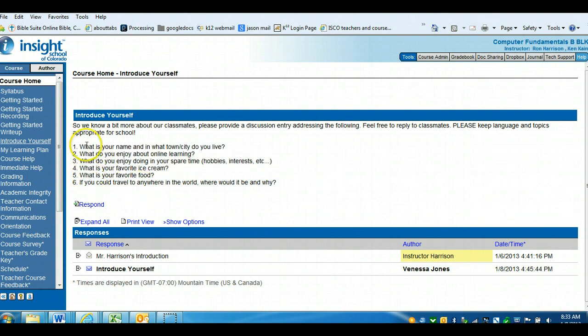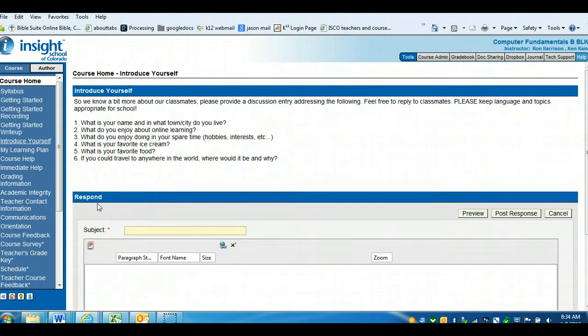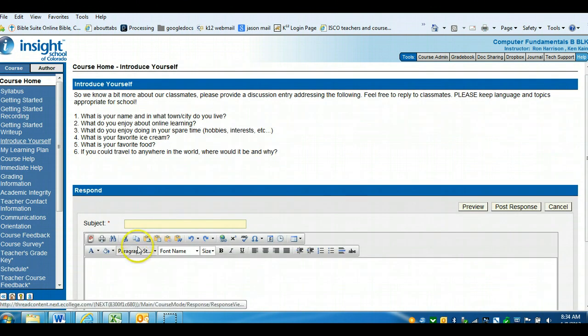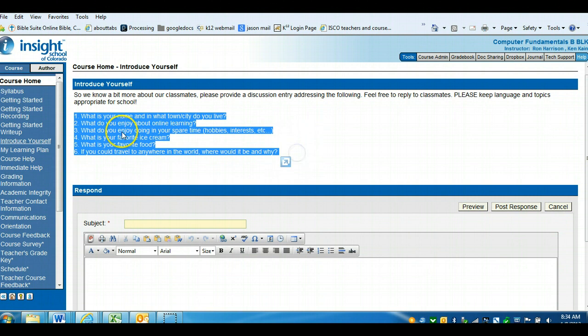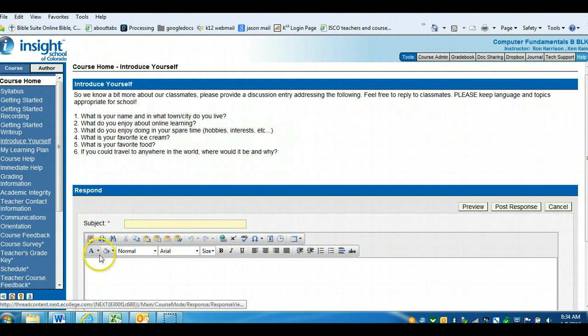Now, if you want to respond directly to these 6 questions and post your own, you hit the word respond. You'll put your name right here, like my introduction or something like that, and then down here you'll write the answers, and then you'll hit post. When you do these, I would like complete answers, and I'll show you examples of complete answers. So you'll answer all of those in your response, then you'll hit post.